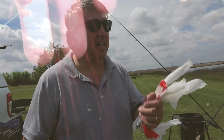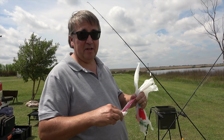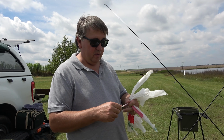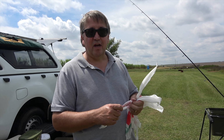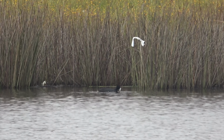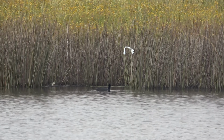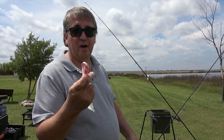So Hans, what's happening? Why have you got plastic in your hand? What we're going to do is take this across to the opposite bank and tie it to the reed where we want our spot, so we can more or less mark our spot. Every time we take the rods out, we put them in the same spot exactly. So when you're drawing fish in, you know they're going to be in the same spot all the time. And just remember to take it off when you go.